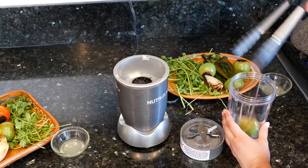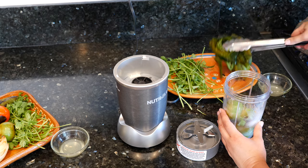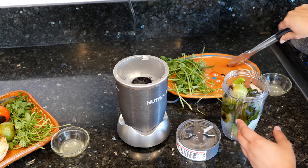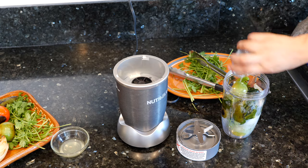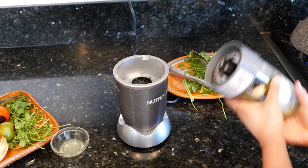Okay, you guys have seen me make salsa verde before. Same thing here, guys. Just throw it all in and blend. If you don't have an Anaheim, you should still be okay to do this. So I'm gonna go ahead and blend this, and then I'll blend it with my cilantro. If you don't like cilantro, you don't have to add it. You can still enjoy this recipe, friends.